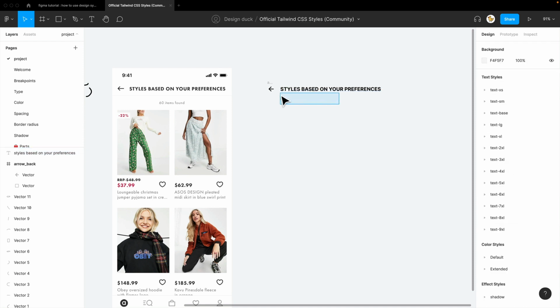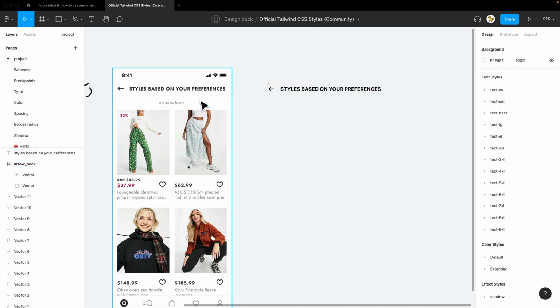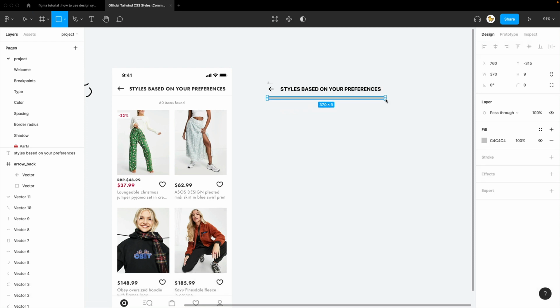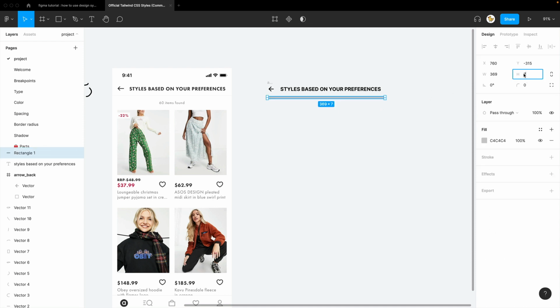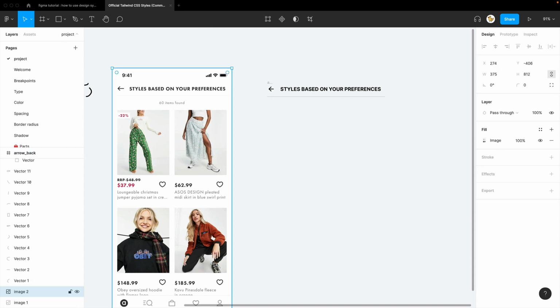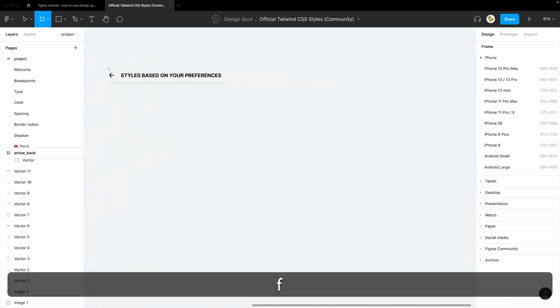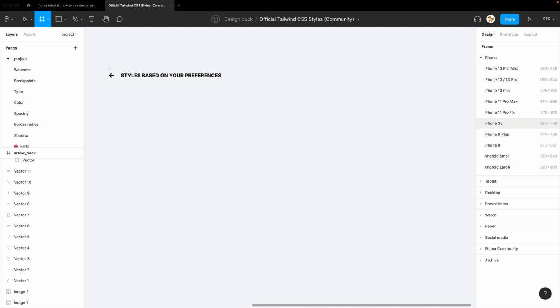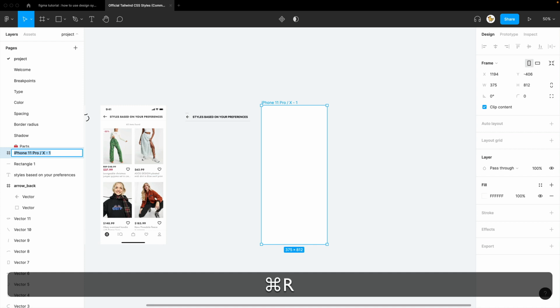Looks similar, right? So the next thing I would do is add a border. Usually in your design library you would have a border already there, but I'll just create my own. So press R to make a rectangle, stretch it out. I won't size it yet because I wanted the height to be 1. And this box would actually be 375 by 812. If I want a frame, I'll press F, then you have all the options. I think it's iPhone 11, 375 by 812, so you got that. And I'll just copy.